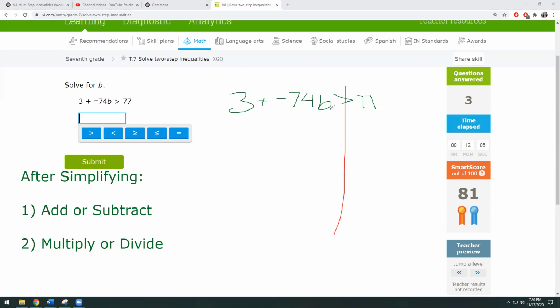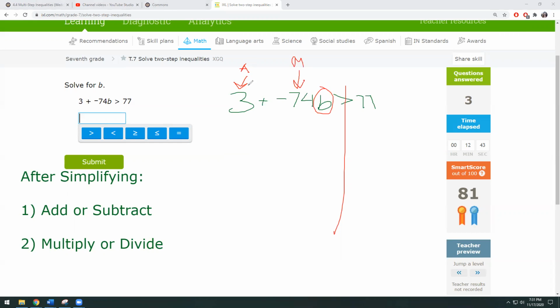So we're going to draw our line. We're going to circle our variable. And then I'm looking at the left and not the right. I see that both of those are simplified. So that means that I'm going to be moving on to my addition subtraction. So I'm looking at my variable side. I see my two numbers. I know one of these is being added or subtracted, and the other one's going to be multiplied or divided. Again, it's easier to see the multiplication or division because that's the one that's right next to the b, or the variable. So this is our multiplication, which leaves this for our addition.